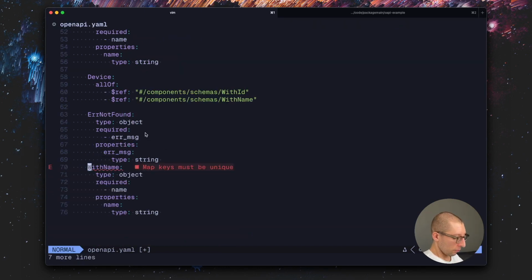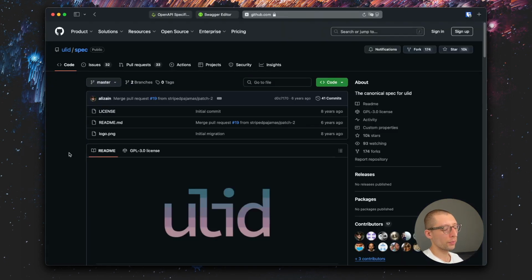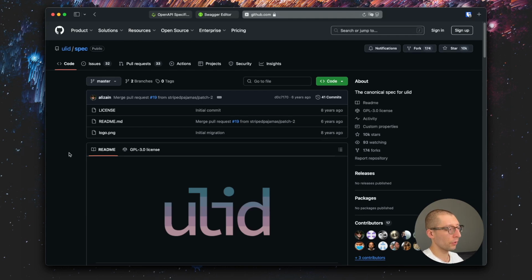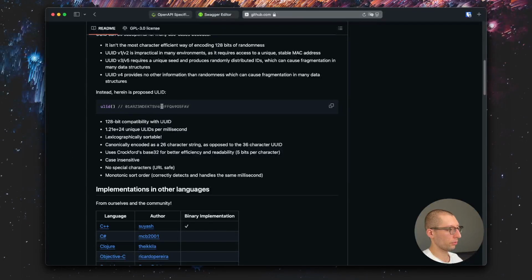But let's focus a little bit more on our ULID type, because I'll show you something really cool here as well. As I mentioned, we'll be using ULID format for our IDs. And if you haven't worked with ULIDs, they're really great, lexicographically sortable identifiers. They look similar to that, you've probably already seen that. So 26 characters.